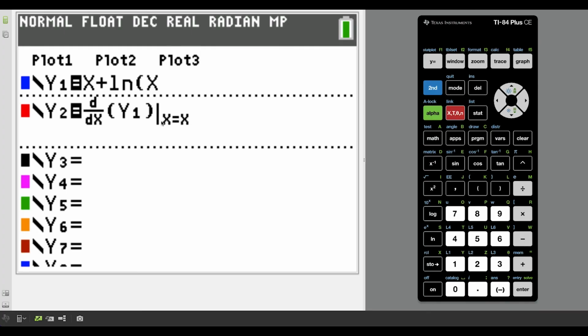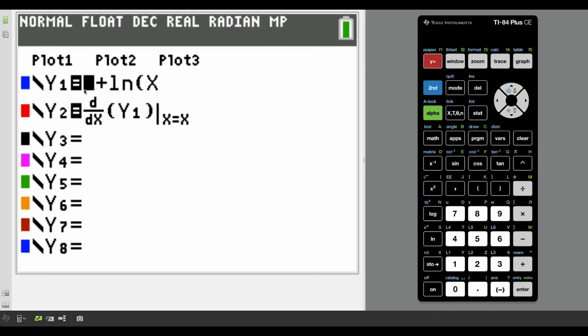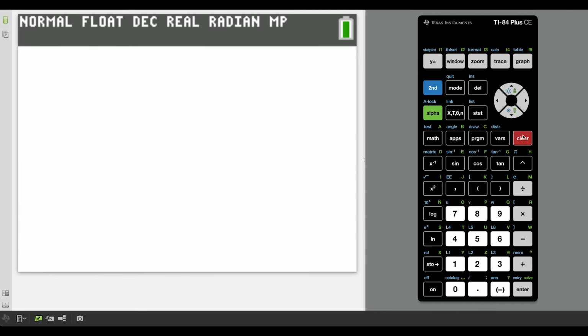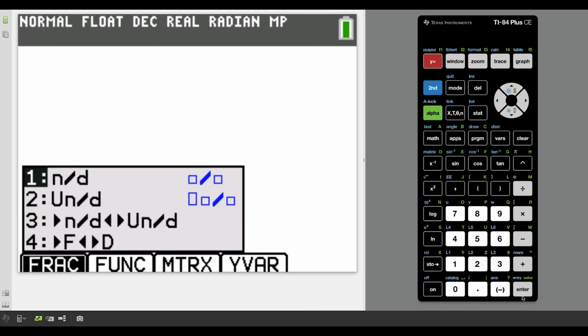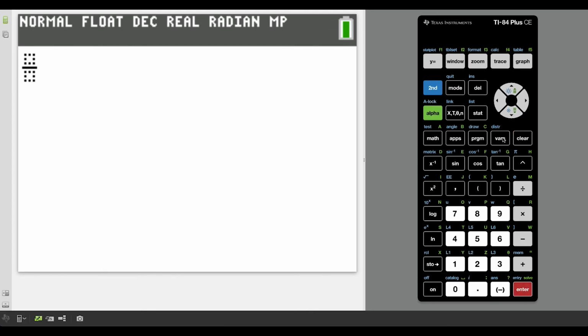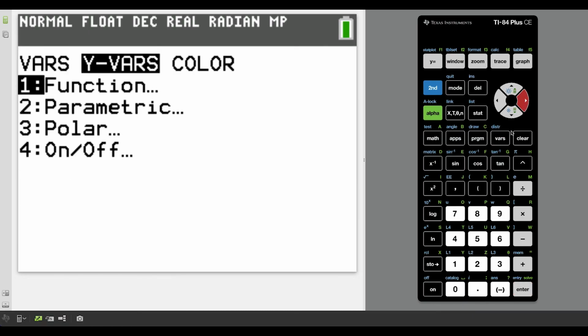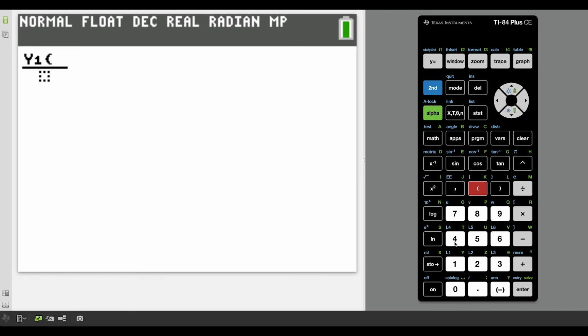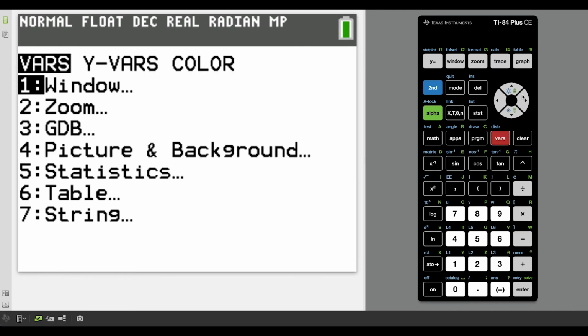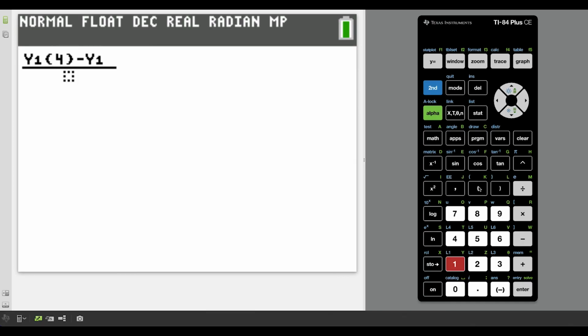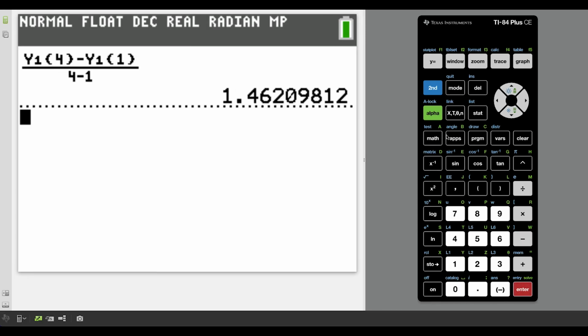So what we have here is we're going to go to the main page. And the average rate of change is going to come from the actual function, not the derivative. So the average rate of change, we could find that a few ways. We could type everything in manually, or we could hit alpha y equals enter. And remember, it was f of 4, but the function f of x is in the y1 spot. So I could do y1 of 4 minus vars, we go to the right, function y1 of 1, over 4 minus 1. Let's pretend we don't know that's 3. And there's our average here. So we could store this as our average.